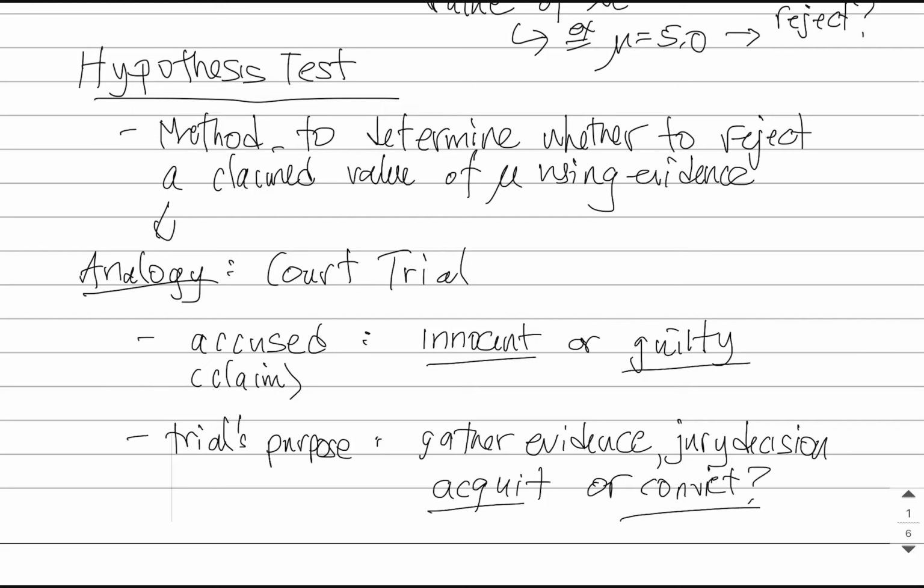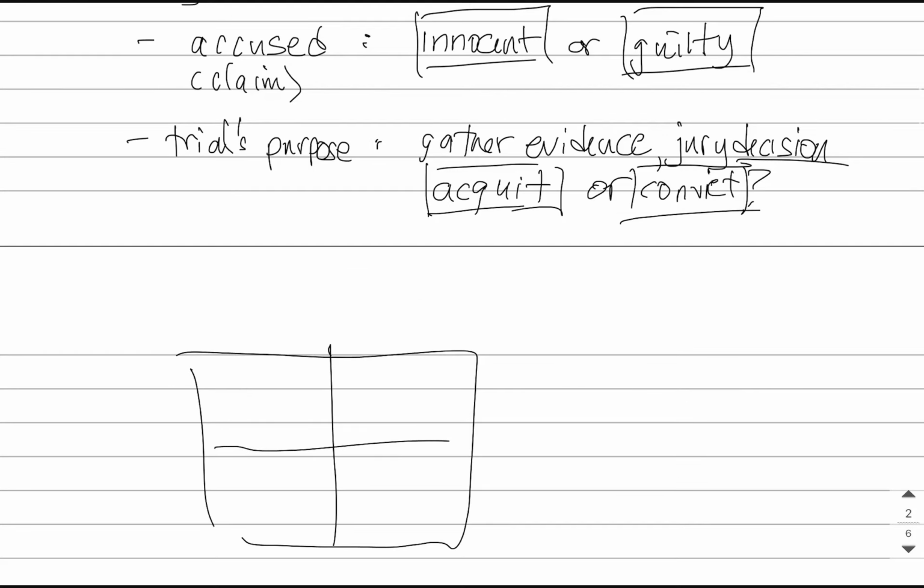So there are 4 things at play here. There is the truth of the matter, either the person is innocent or guilty, but then there's a decision that is made about whether or not to accept or reject that claim. And I should be a little bit more careful and put it in the context we're going to use, reject or not reject. Either the person is innocent or they're guilty. So if they are innocent, you could then correctly acquit them of the crime. So the decision you make is in fact the correct decision.